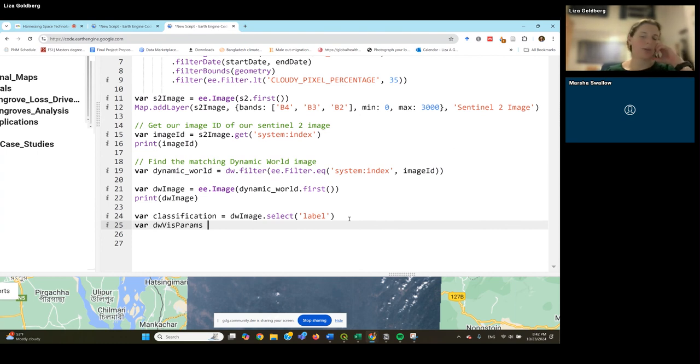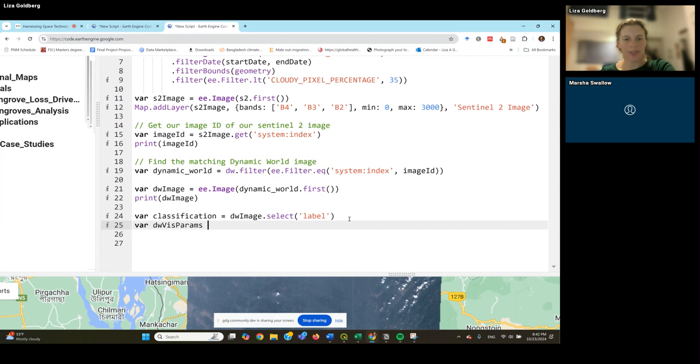And again, this is pretty useful when we're looking at, for instance, what the driver of deforestation was in a particular area, because, for example, if we wanted to know if an area was converted from forest to agriculture or forest to an urban area, then we could take 2 different Sentinel-2 images from 2 different points in time. And after that, we can complete our matching up those Sentinel-2 images with our Dynamic World images and see where these land use or land cover changes actually happened.